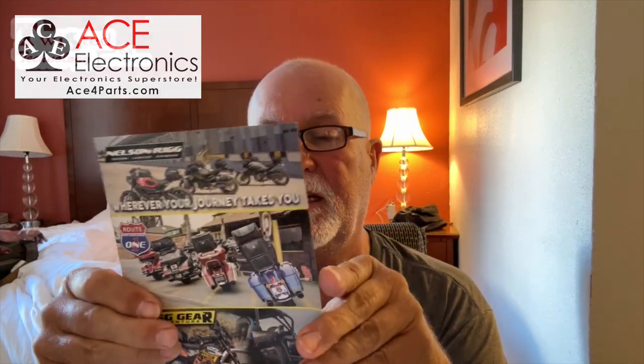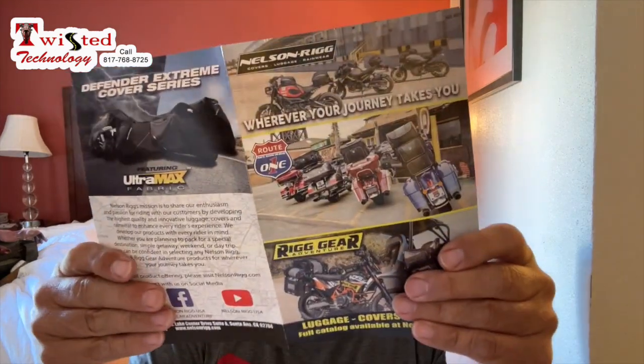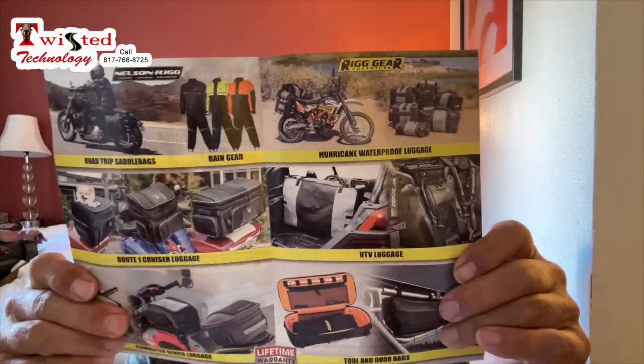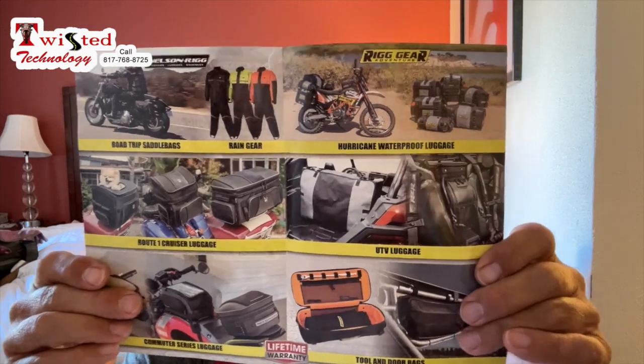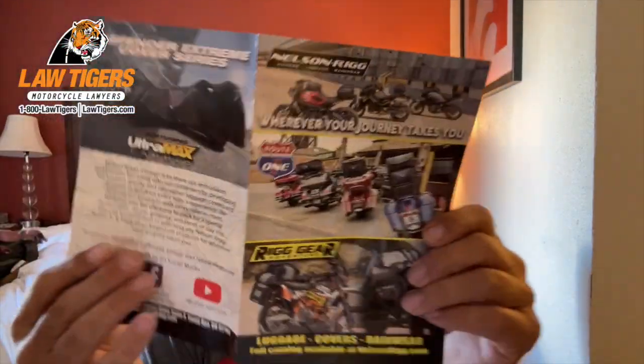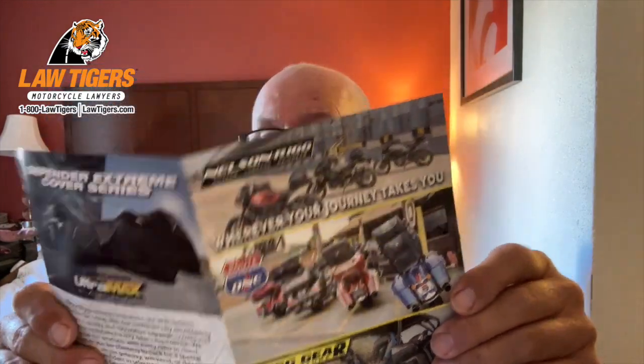First thing that's in here, besides the cover, is a little magazine of certain things they have. They also have rain suits, which I'm going to get one, but they're two-year warranties. It's not lifetime, but that's still a long time for a warranty. And they have bags and all kinds of other stuff. So I'll have their link down below.